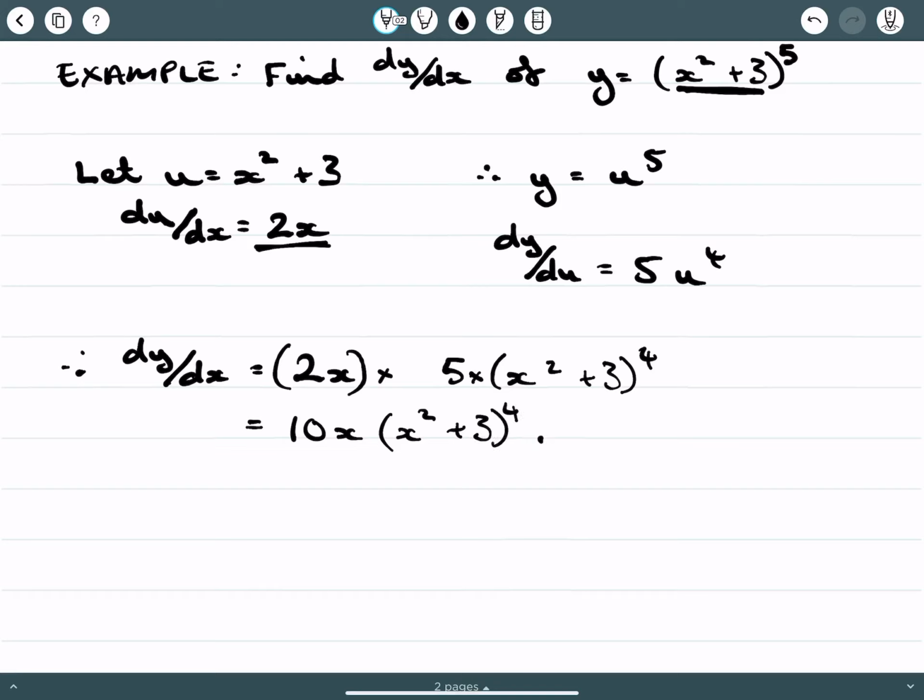Now, one thing you might want to appreciate with these functions, especially composite functions, is that we can rewrite them in many different forms, and you may have expressions that may not look the same but actually equate to the same thing. So just be wary that when you're finding dy/dx, your answers may not be represented by what you might find in the back of the book, but it doesn't mean that you're wrong. You just need to make sure that you're simplifying as much as possible.